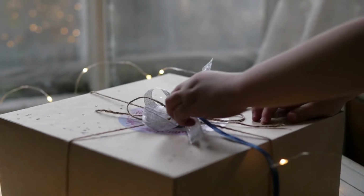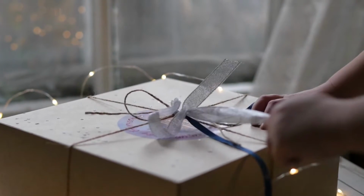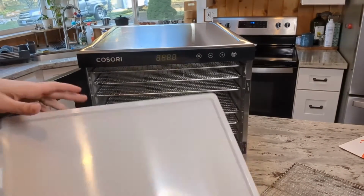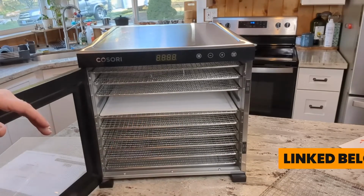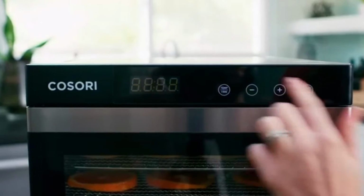Oh, and did I mention it'd make a perfect Mother's Day gift? Trust me, Mom will thank you for it. And hey, if you're worried about finding the right dryer sheets for your dehydrator, don't sweat it. They've got you covered with the correct ones linked below, so you can start dehydrating with confidence.